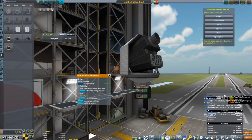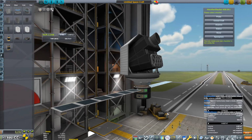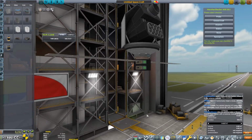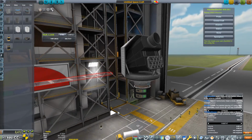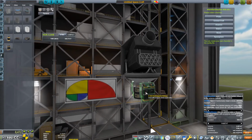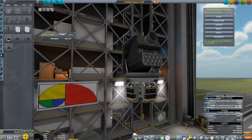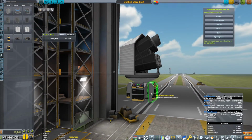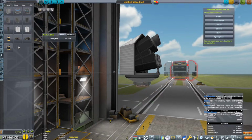I think so. Now, this will last, if I put it in the dark, for 7 minutes and 45 seconds. No, I need to have more batteries on it than that for it to survive the night on Kerbin. So an orbit around Kerbin takes about, yeah, if I can get it up to about 20 minutes, that should be good. Let me get a feel for how many batteries that involves if I get these 400s. Something like that. So how much electricity is that? That's 2,000 electricity. Would I be better off then? Probably would be.